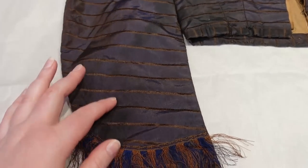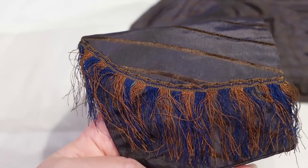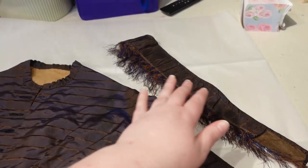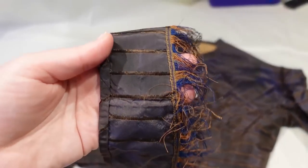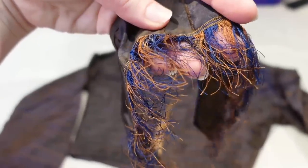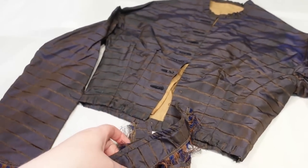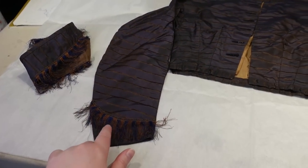They've picked up the brown and the blue in the trim. There's not too much trim on this bodice, but we do have this absolutely wonderful fringe on both the sleeves. There was also a separate piece that came with this — I got this at the bargain basement at Costume College several years ago. This piece is so fascinating and I'm not entirely positive where on the bodice it goes, but it is trimmed with the same wonderfully delicate orange and blue trim and fringe. I do like orange and blue combos, so I think that's really cute.